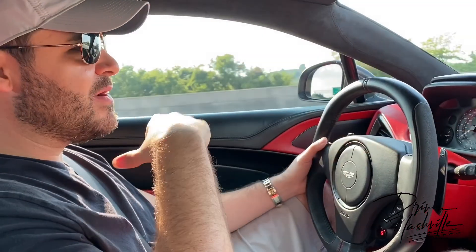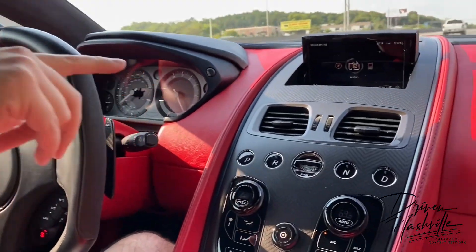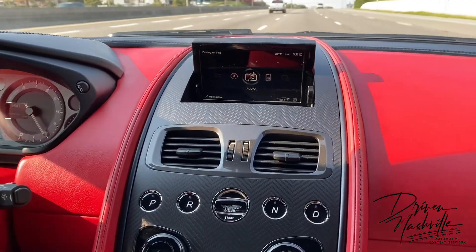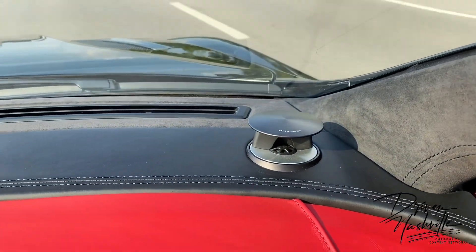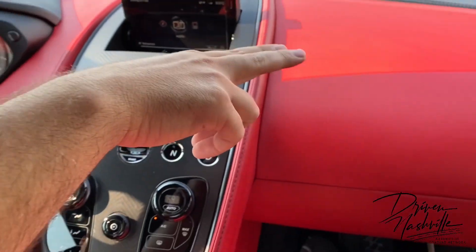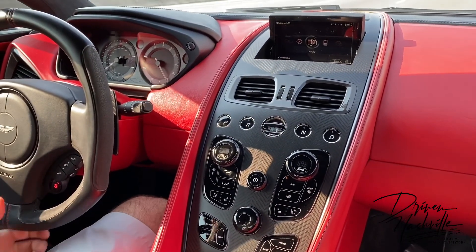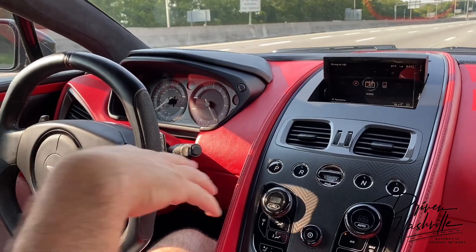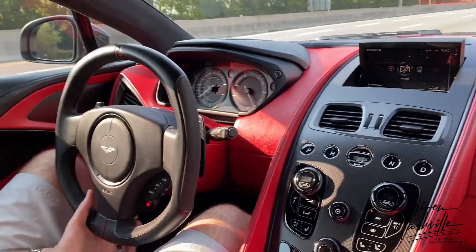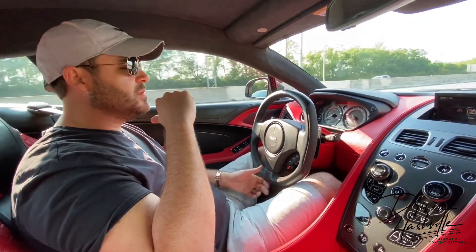The sound system is still one of my favorite parts — it comes stock with the Vanquish. If you had a DB9, you would have had to pay $8,350 for the sound system in the 2014 model year. It has pop-up tweeters and a seven-inch subwoofer virtually right behind me. It's got thirteen tweeters all over the car — just an unbelievably good sound system.